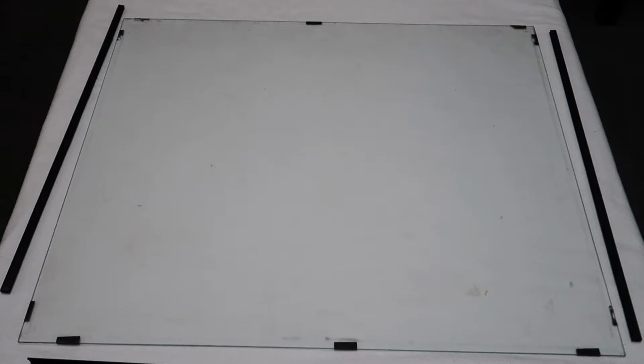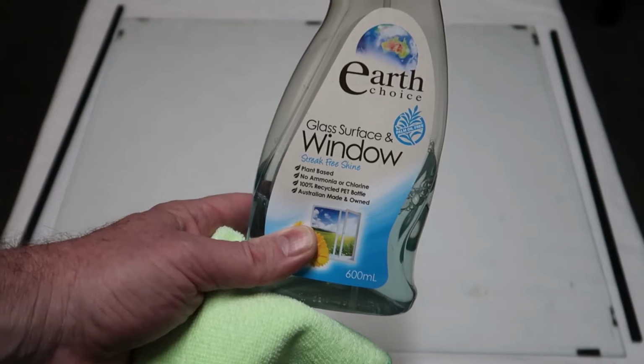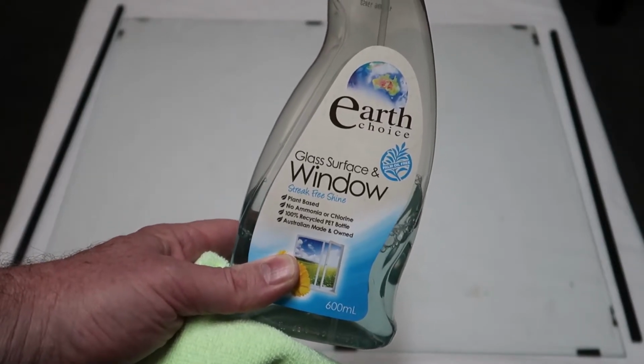So what I've done here is try to remove any tape or goo. There's black tabs around the edge. I have left those on. They will be under the trim and will help hold the Translite in place. I actually use a glass surface and window cleaner to clean the glass prior to applying the new Translite.